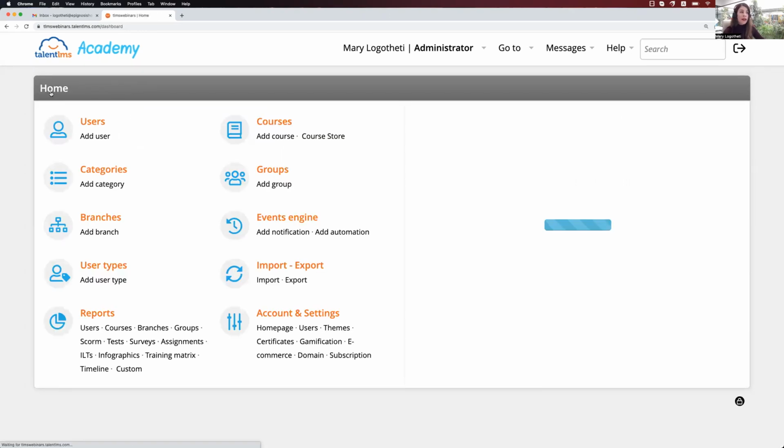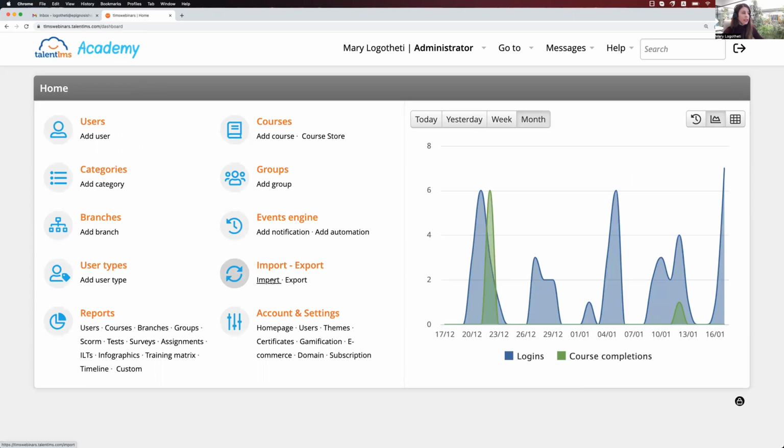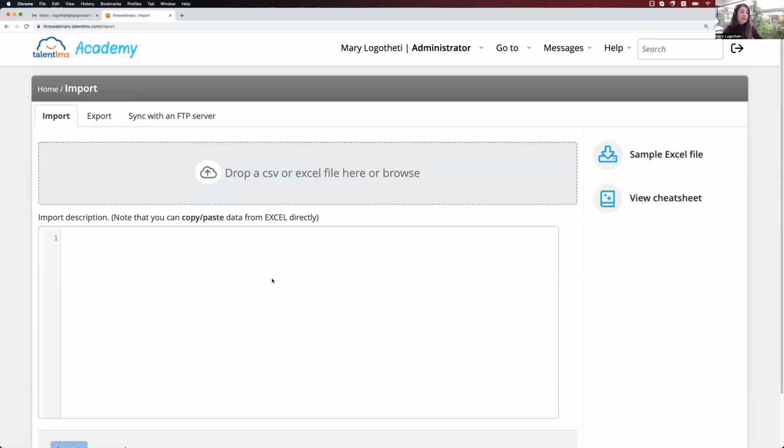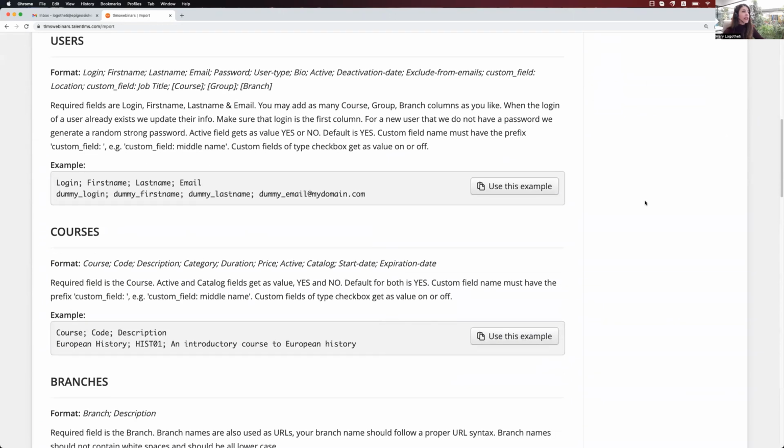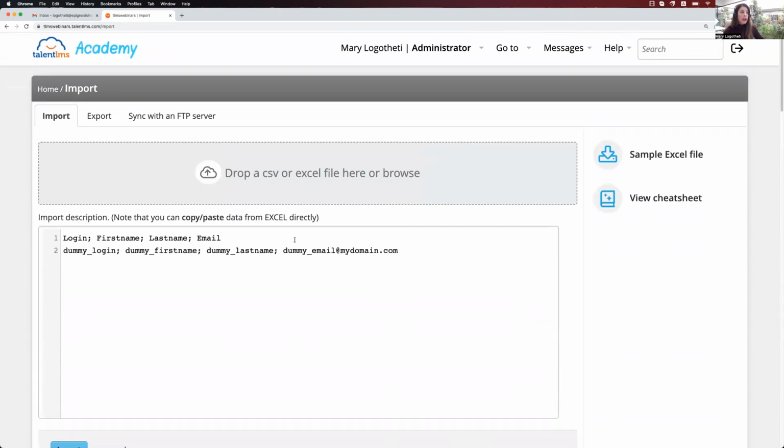Or if you want to do this in mass, you can go to the import functionality, click here, import. And with an Excel file and just copy pasting some fields, you can mass add users. You can also advise right here the cheat sheet. So for example, if you just want to create users, you can use this example. And the first line are the attributes that you have to use in order to create the users. And then on each row below, you can add the information of your users, the username, their first name, their last name, and their email address, and save. When you do this, new user profiles will be added in your platform. These are the methods we have available.